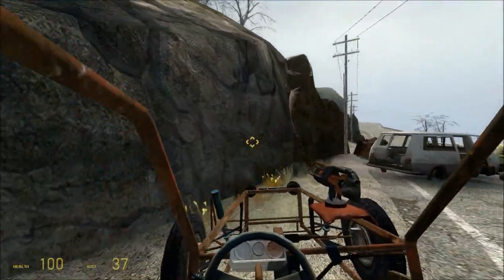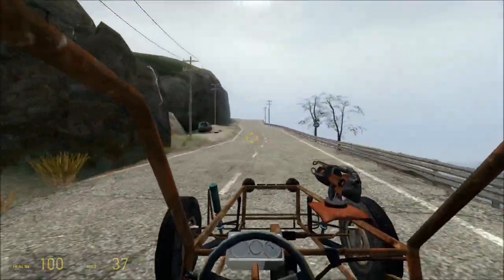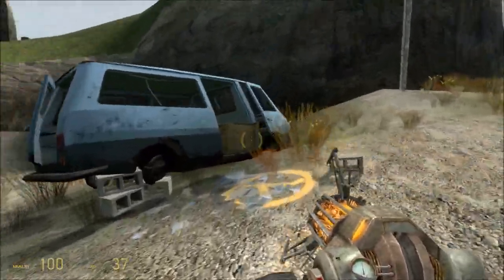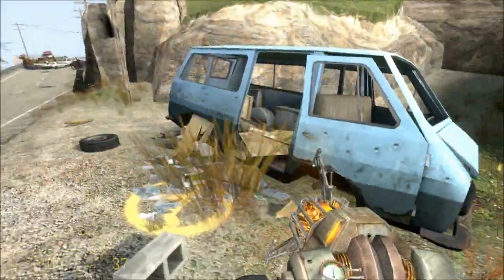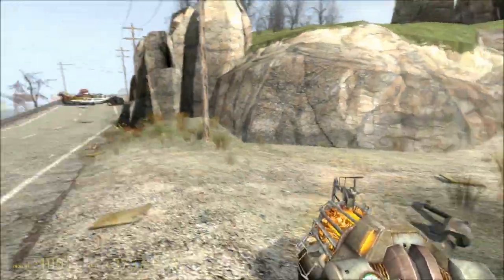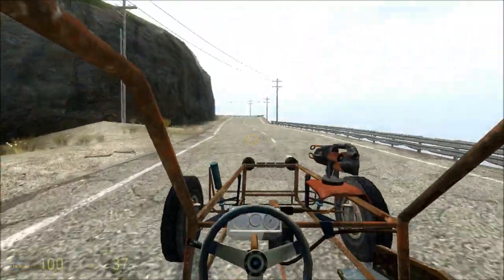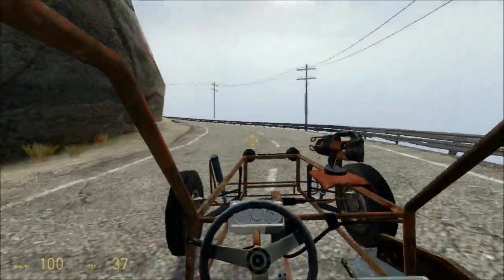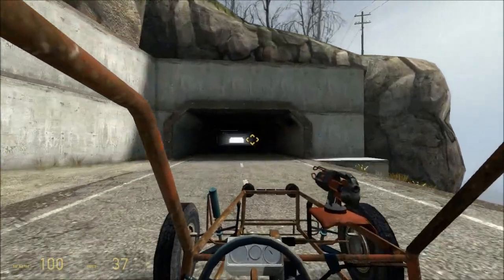We'll just continue on. Now do not miss this lambda location on the left side with this van. It's got some health packs inside if you need them, but that's it. So we will continue on. Again. And into the next tunnel, and into the next area.